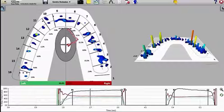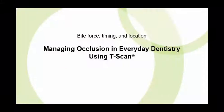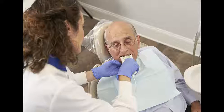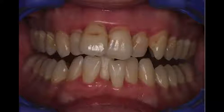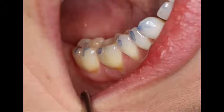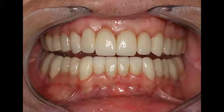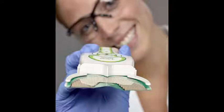Prior to using TechScan, it was absolutely unheard of for me to get things this good within 20 minutes. Usually case finishing took a lot more time than that. My hope is that this will show there's more data about the bite that can be made available to you as a clinician. I think most of us kind of work out on our own what our truths are about what occlusion is and is not.